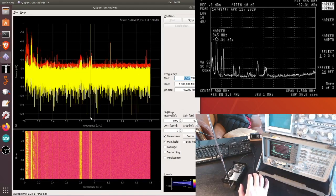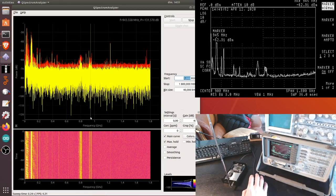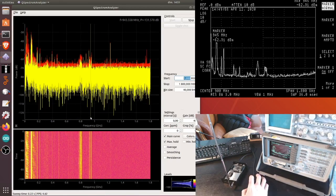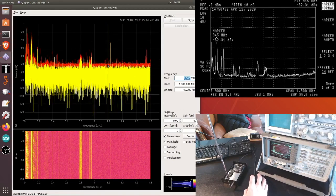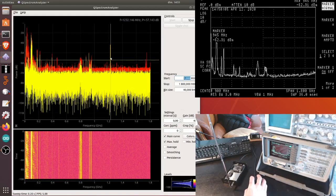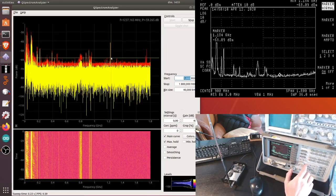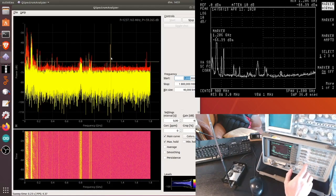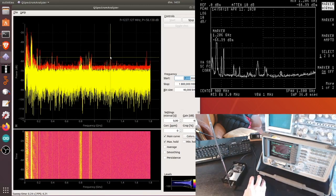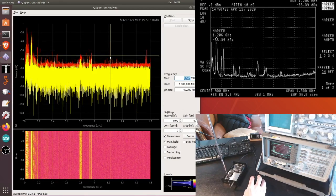analyzer. So we could say that this HackRF works pretty damn well as a spectrum analyzer, at least to have a qualitative idea of what's going on in the spectrum. There is a problem, I mean, a relatively small problem here. The HackRF says that there exists something at 1.2 gigahertz, and this is just not the case here, as we can check on the HP. There is nothing. So this is in fact an artifact of the HackRF. Probably there is some clock inside, there is some noise inside the HackRF generating this artifact at 1.2.